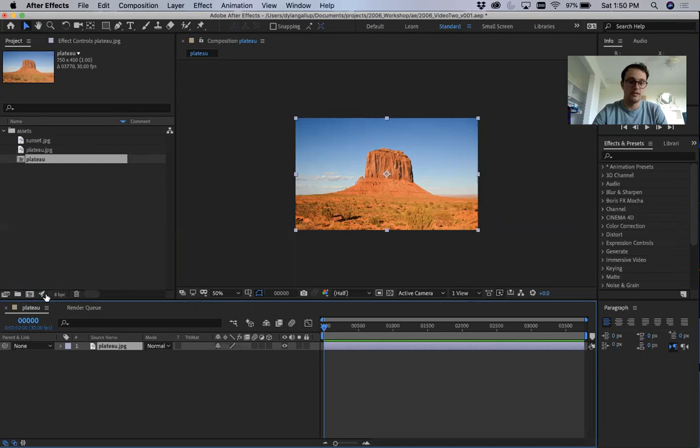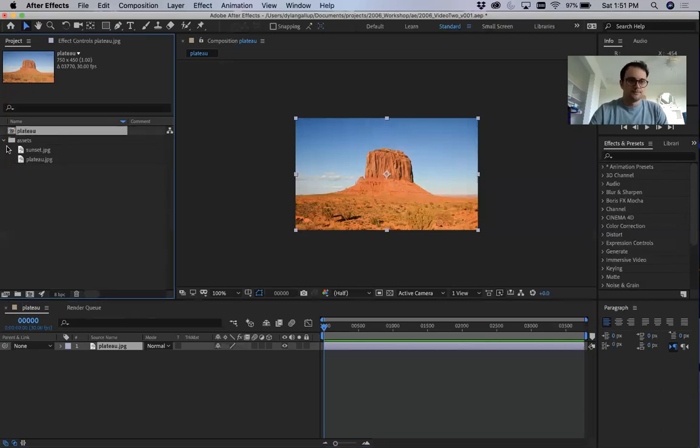Side note, you'll notice that right here it says 8-bit per color. Oh, project color, 8-bit project color. So we're working in 8-bit. These are JPEGs, so they're 8-bit images, so there's no real reason to increase it. But if we were working with, like, TIFFs that were 16-bit or EXRs, we might want to change that just to get our effects looking a lot better.